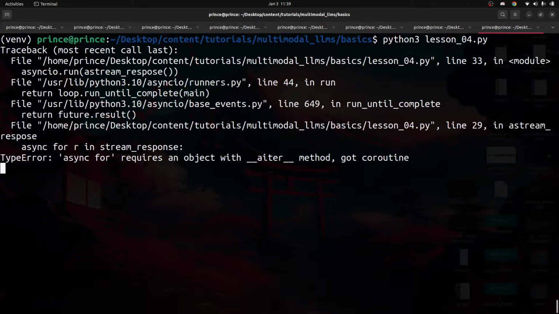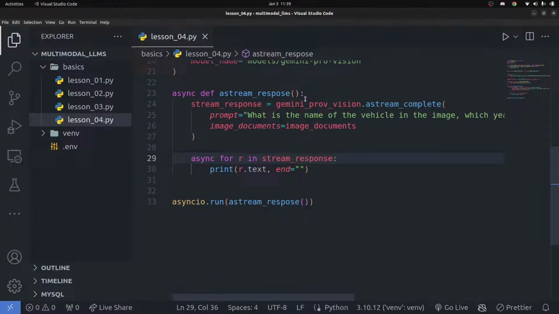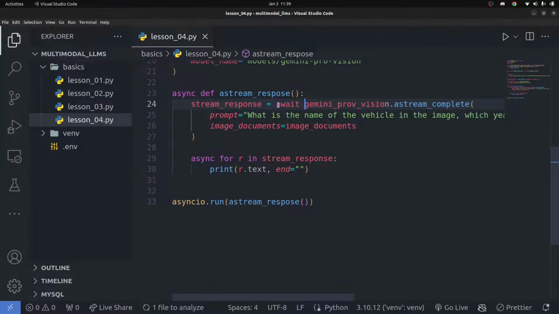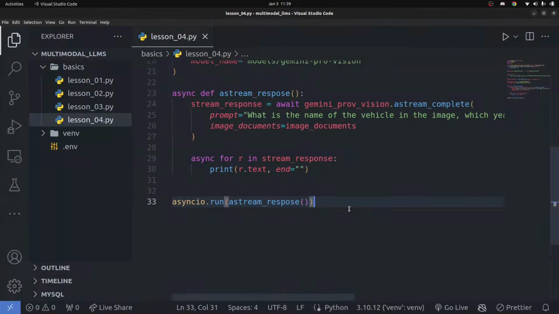And why do we get this error? The reason we're getting this error is because we are not awaiting for this to run. So we need to await for this. So I need to say await. I'm just telling you all the possible errors that you might make, so that if you're running your own program, you can actually spot these errors and catch them before they bring errors in your terminal. Okay, so once I have that, I run it again. Now you're going to await everything, and everything should work perfectly. So let's see, and hopefully we don't have any more errors.